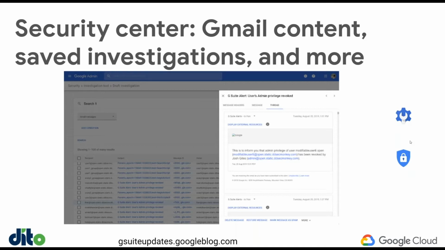So if you have delegated admins, you can set up a delegated admin that can use the alert or the investigation tool for metadata, but not for reading user emails. You can still break it down like that to get the same functionality as existed before this. However, for those admins that are super admin or need to be able to actually conduct investigations into user-generated content, they can now input an access justification and read user emails directly in the investigation tool.